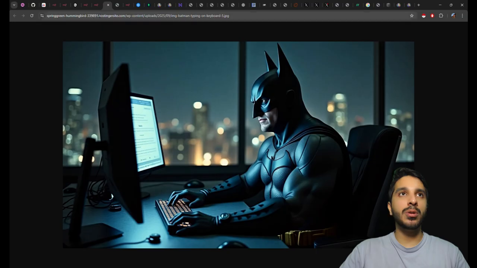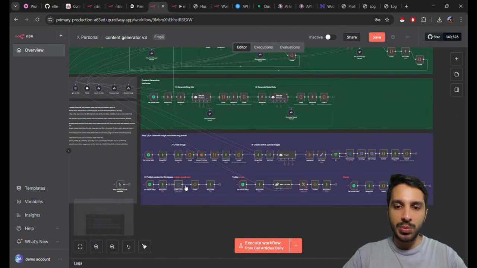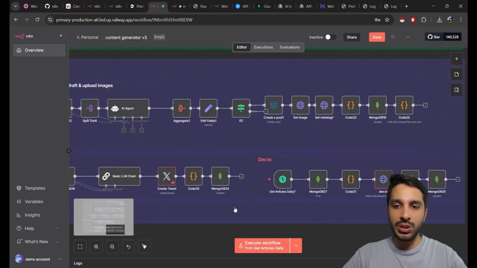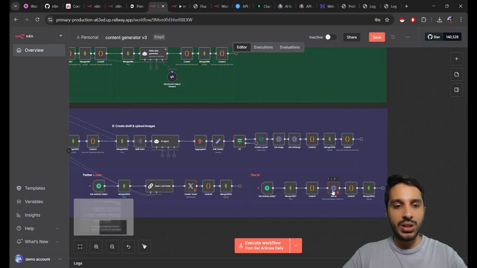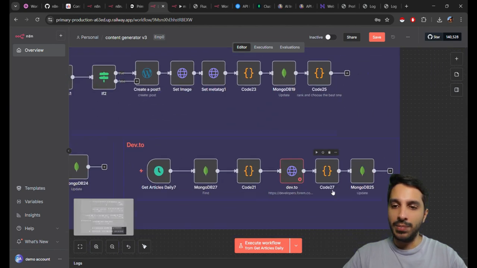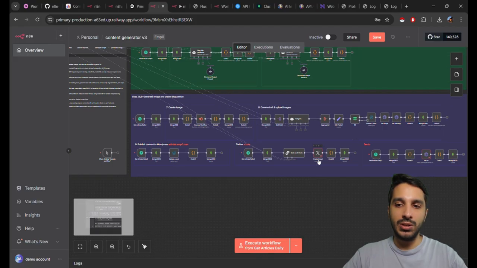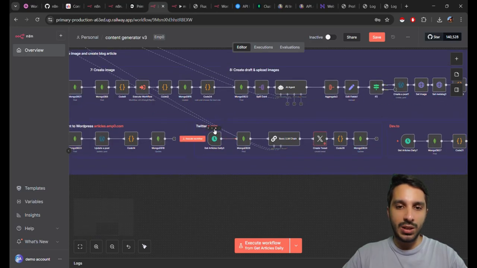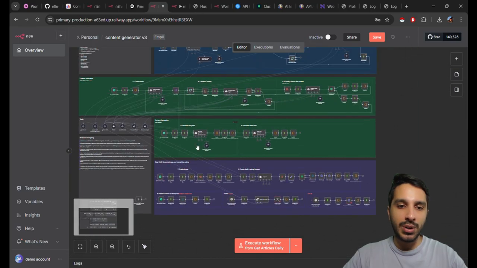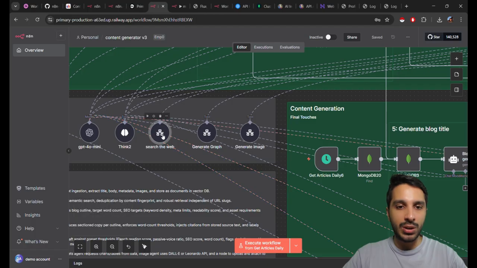Let's get back to our main workflow. So this whole workflow, it creates the content and then it uploads it to WordPress. It also uploads it to Twitter and also uploads it to dev.to. Dev.to is a blogging site that I also use, very good for SEO and backlinking to your site. But if you don't want to do this, you can ignore it for later. And for Twitter also we can do it later. So for the time being, let us just turn this off and make sure that we're able to post to WordPress correctly. So we're going to save this.